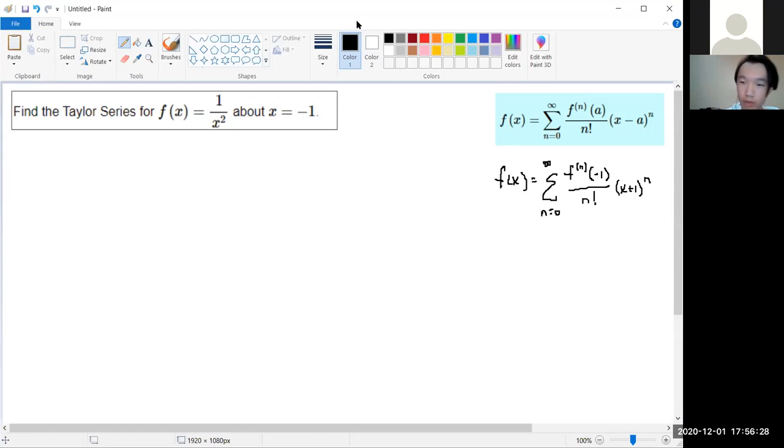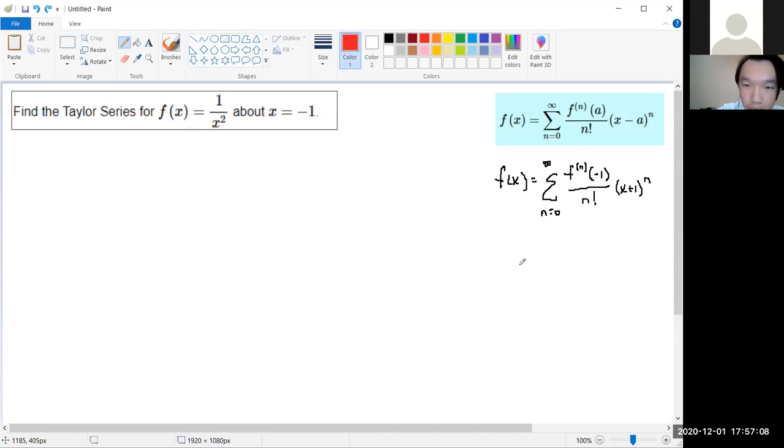Okay, so now let's think about what we need to fill in this series notation. Remember, a Taylor series is a power series, so it's supposed to be a function of x. So x can just stay as x. We don't need to fill that in. And we also don't need to touch n, because that's just the index of the summation. The only thing we need to figure out here is this part right here, the nth derivative of f at -1. That's the only part we need to figure out.